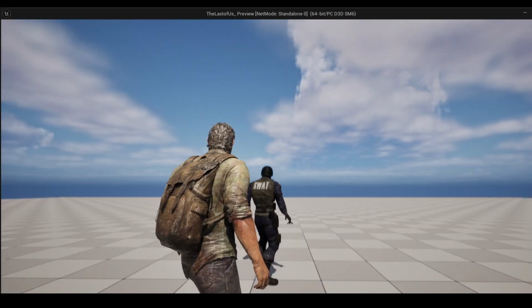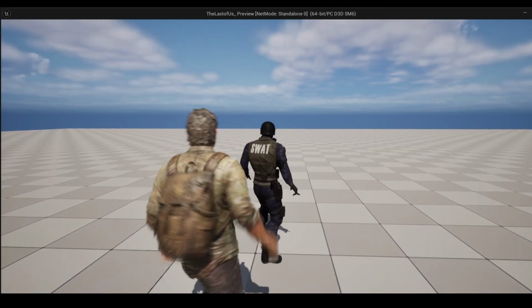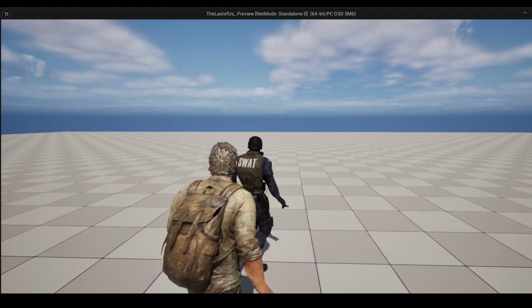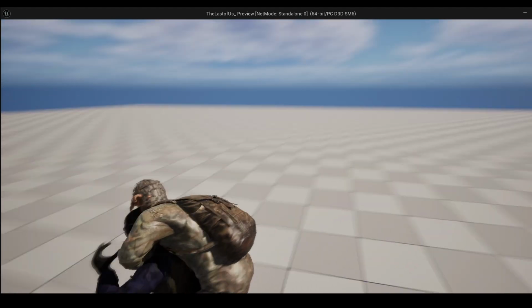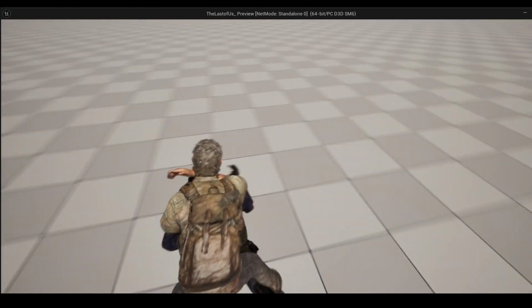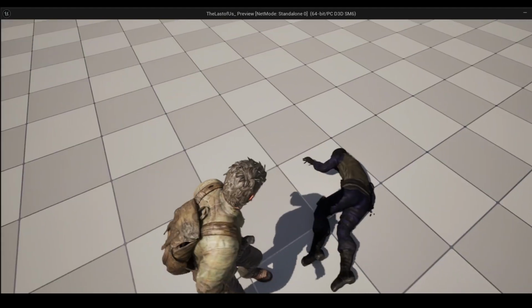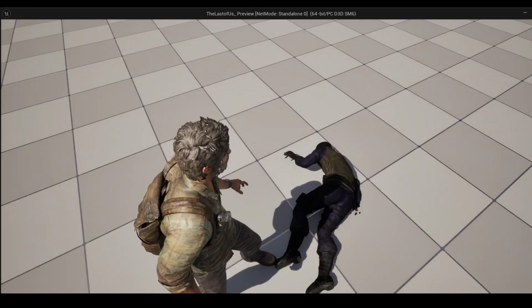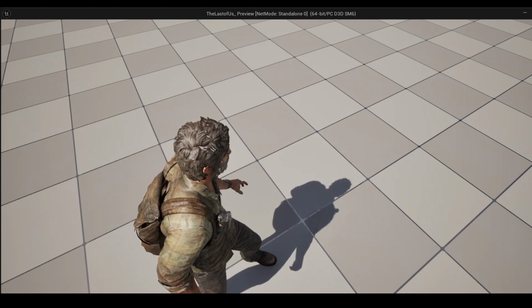And here we are, ready to rock. I'll run up behind him. Press T. That's pretty good. I'm pretty happy with that. There's a little bit of a jitter here, did you see? But that's okay, guys. It's free animations. I'm happy enough with that. We don't want to pay for anything. It's a prototype anyway, but that's pretty good.